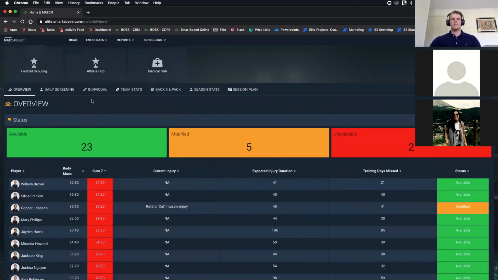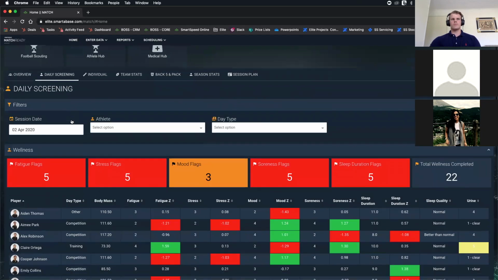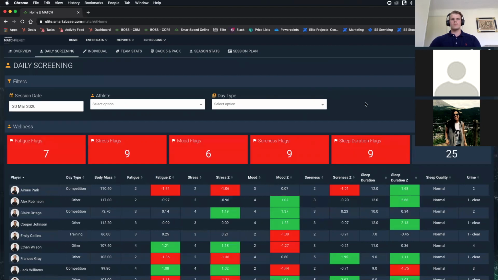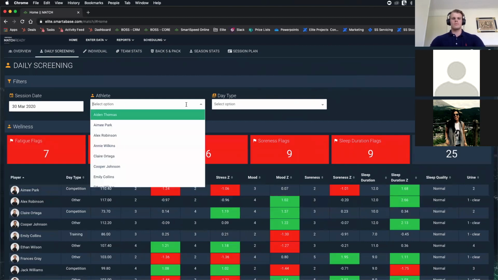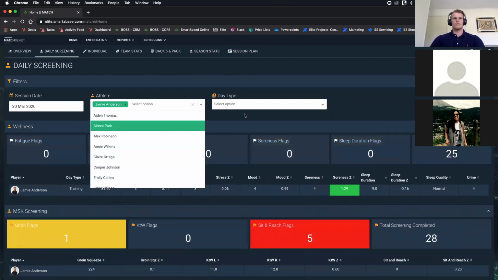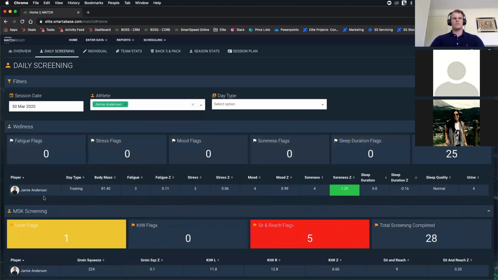So we're just going to show you an example of a screening page. We'll click on screening. Up the top, you can see you can add some little date filters. James is going to just pick another date. And if you wanted to search for a particular athlete, you could also go into that athlete filter. You could select a couple of different athletes if you like, but we'll just X out of that for now.